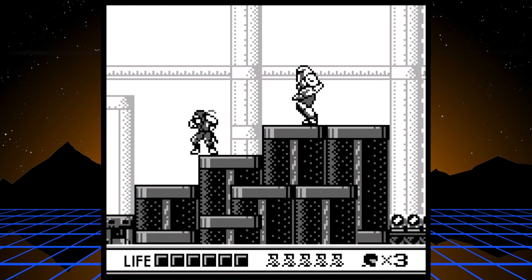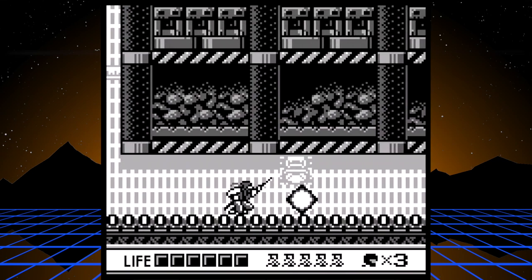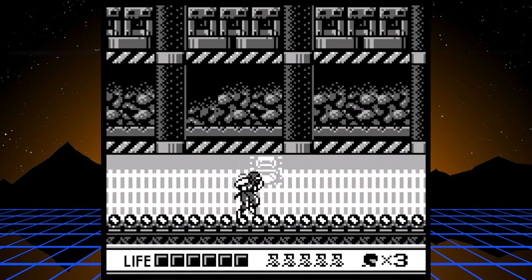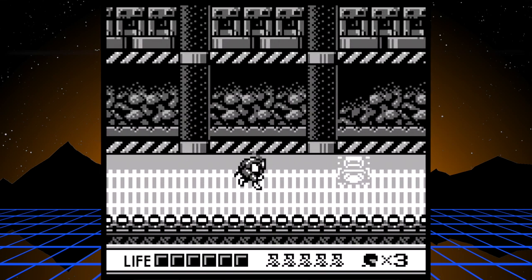Ugh, these shield guys are really annoying. There you go. Gotta kind of get away from them to coax them to drop their shields before you can hit them. Now, this conveyor belt really only serves to slow you down. So if you hop, you go a little bit faster. Avoid the bullets. Keep hopping.